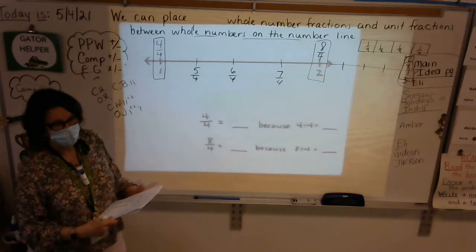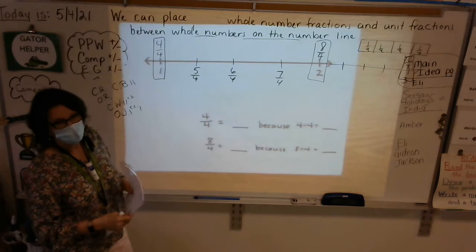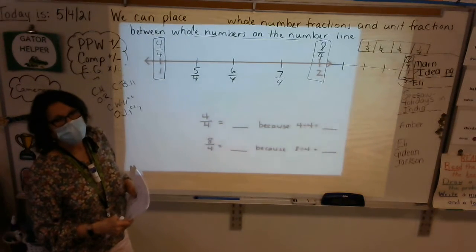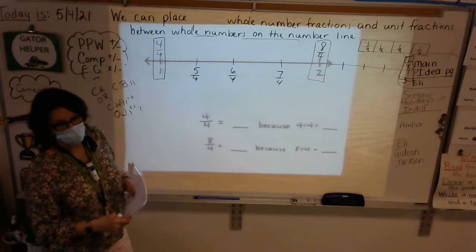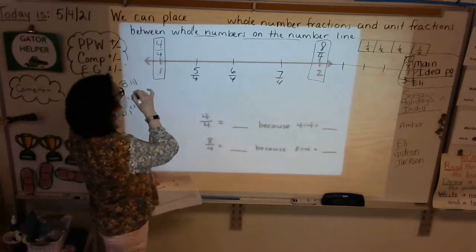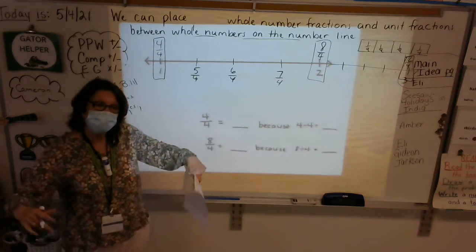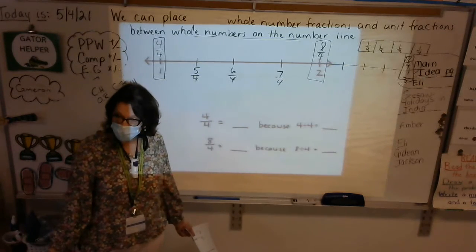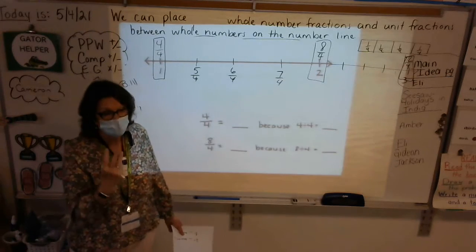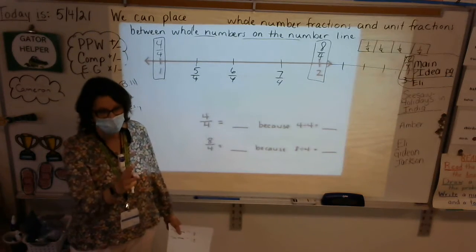Yes, Kim? So if you know there's 2 or 3 wholes, then if the denominator is 4, then you'll skip count by 4 because there's 4 equal parts. Or multiply. Excellent. Very good. And if you're using thirds, guess what you would skip count by? For the numerator, you would skip count by 3s because there's 3 equal parts in every whole. You got it. You nailed it, bud.